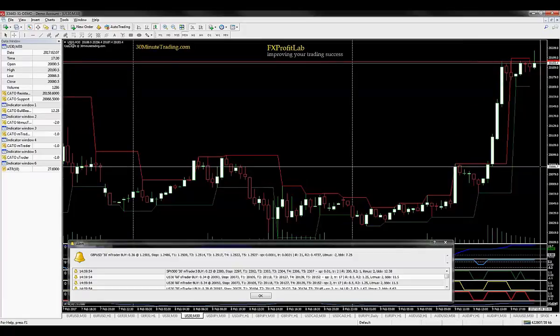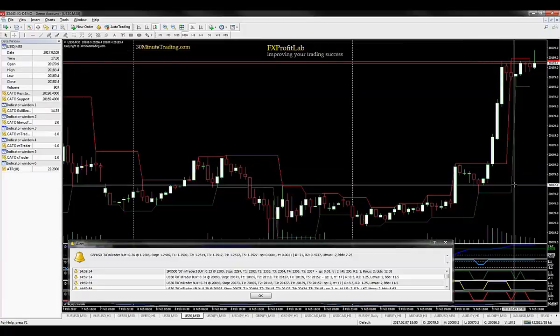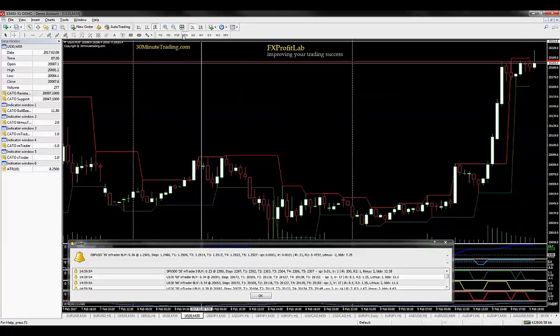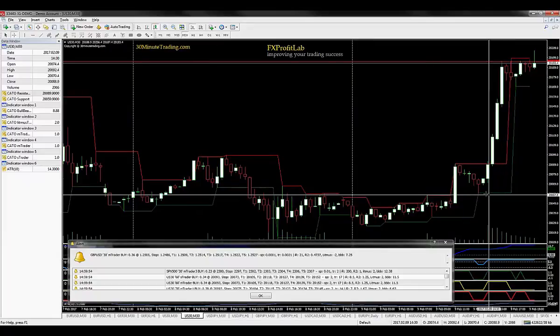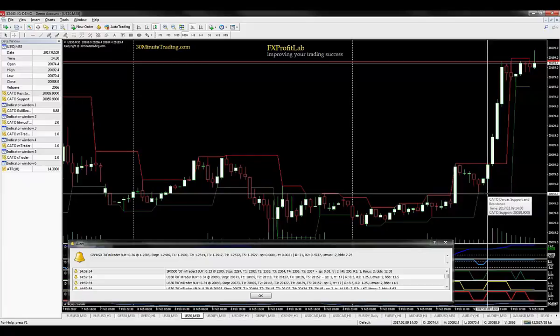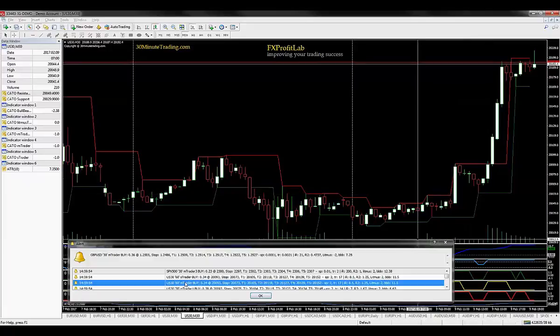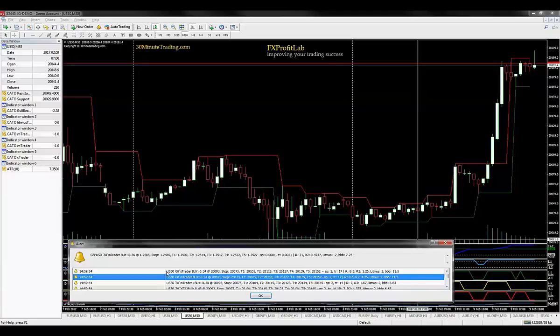This happens to be the Dow, which is a trade I took, and this is on the 30-minute. So here we have the 14:30 candle, that's 3 o'clock. There was a trade alert, and if we go down here, we can see we got the trade alert on the 60-minute and on the 30-minute at the same time.